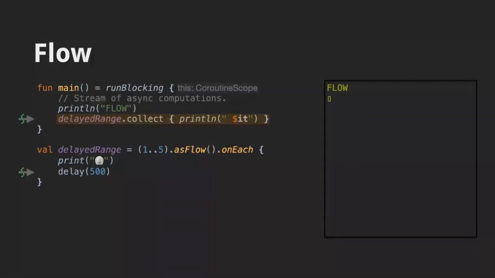So when we want to start off the sequence, what we do is that we call collect on our flow from the main function, and then we're going to start printing the values we get. So when we start the sequence, before each collection, we print the little timer, as explained, delay for 500 milliseconds, and then follow up and print the current item of the range from the flow. So we're only printing the one item right here, right? And then this code will execute again and again for each of the items in that flow.